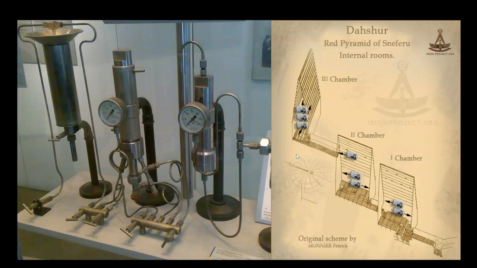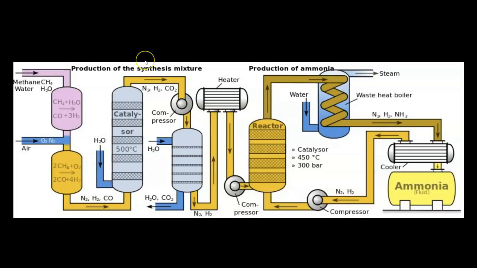Then the methane that was being produced within the Step Pyramid was transported via underground shaft system to the Red Pyramid of Dahshur and converted into ammonia gas and an aqueous ammonia solution. The process that I have proposed for the operation of the Red Pyramid bears a remarkable similarity to our modern industrial process for making ammonia, which is called the Haber process. You can see here on the left the first apparatus that was designed by Haber to produce ammonia, which has a startling resemblance to the configuration of the reaction chambers inside the Red Pyramid.